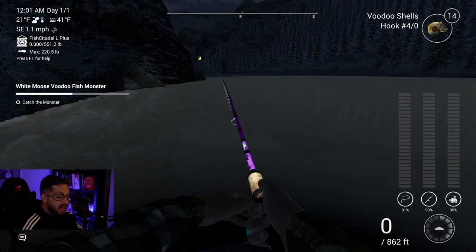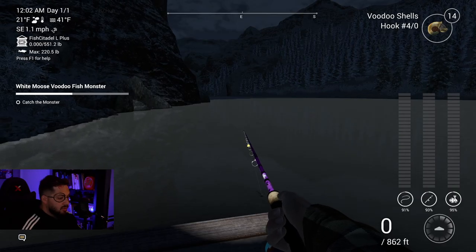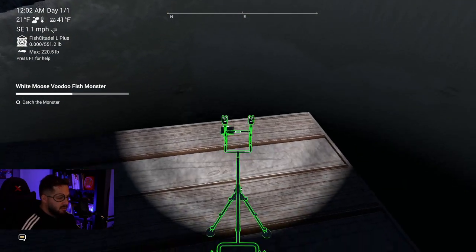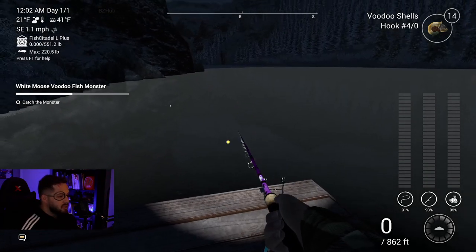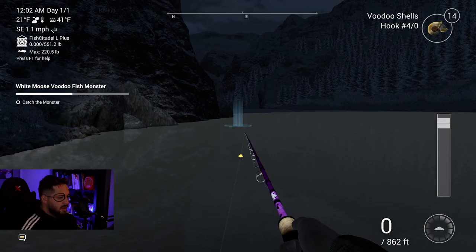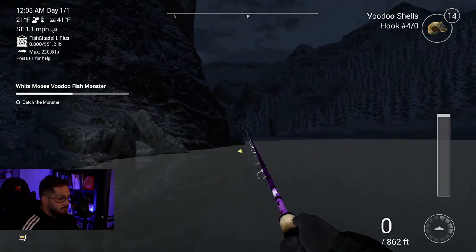We'll take the Halloween rod and put it way down. I'm going to put my carp rod holder here so we can know when we have a voodoo fish on the line. We're just going to throw it out along this mountain cliff edge here - it's pretty high up. Let's throw these two out and see what we can get.